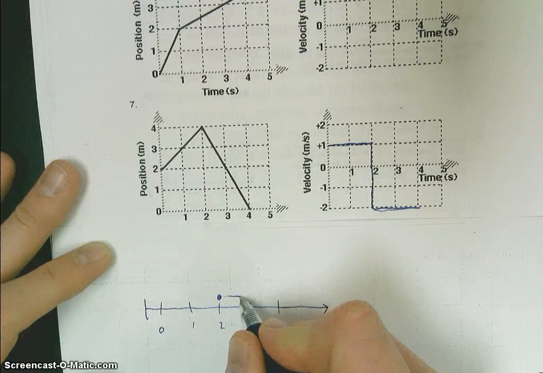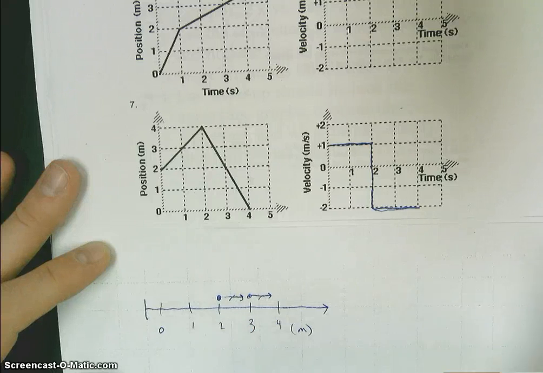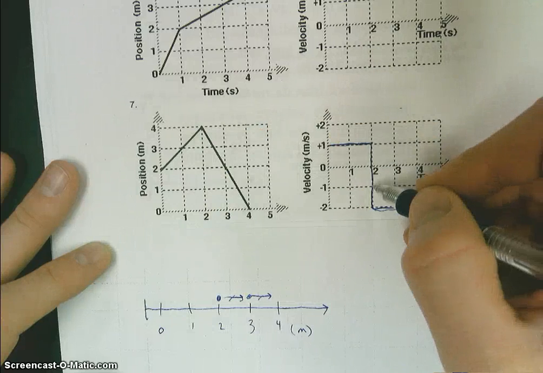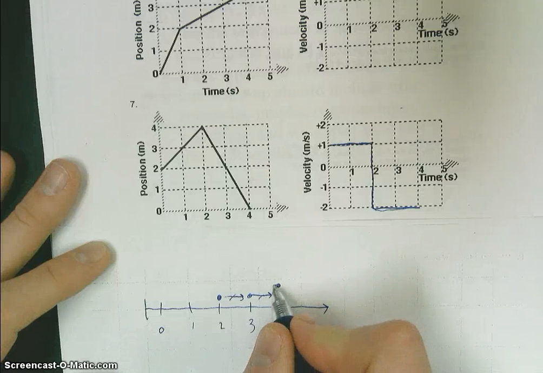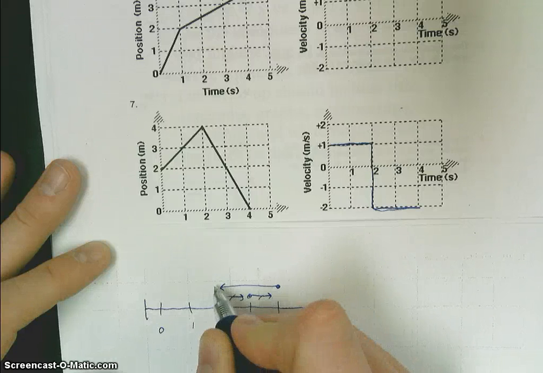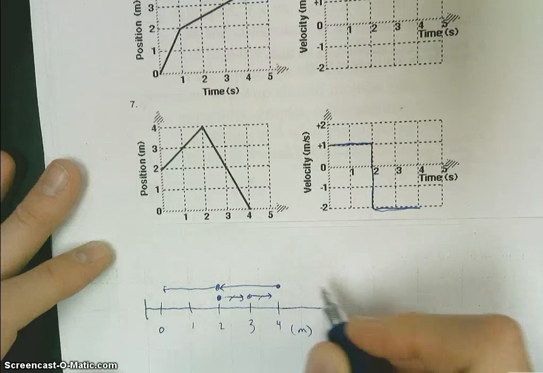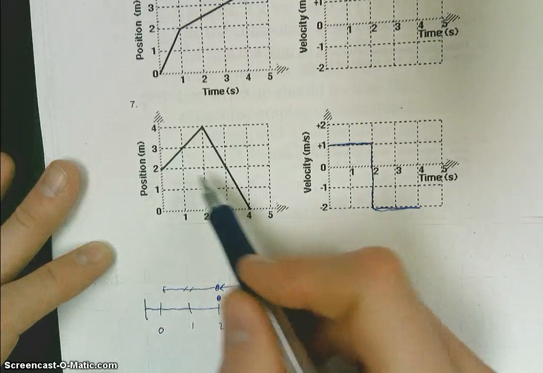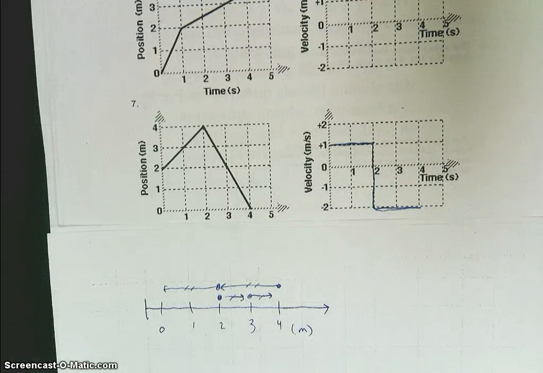So 1 second, 2 seconds, constant positive, and then the object moves in the negative direction at negative 2 meters per second. So now we're going to turn around and it's going to go back the opposite direction. Negative 2 meters, right? Negative 1, negative 2. So here it is after that second, and after the second of negative motion, we should be back to 0 based off of this, and sure enough, that's where we are. Hopefully that's a good introduction for you to motion mapping.